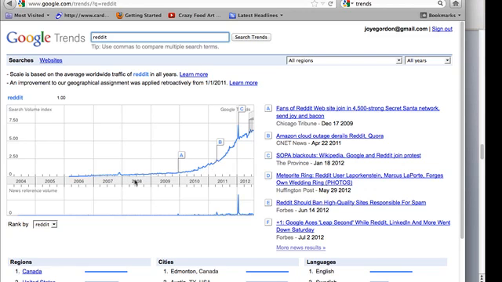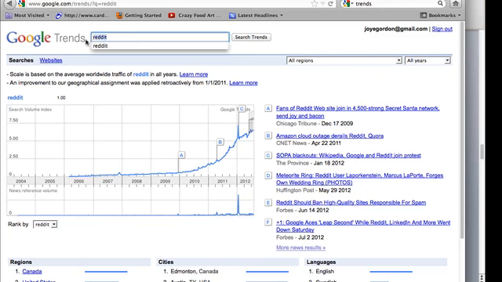So this is one of those situations where media coverage and Google inquiries are not parallel at all. Here we have a total buzz phenomenon going on that is not really reflected in popular news media. So these lines are not correlating. They don't look alike. They're not following the same shape at all. Reddit is a phenomenon that is popular in the real world, not reflected in traditional media.